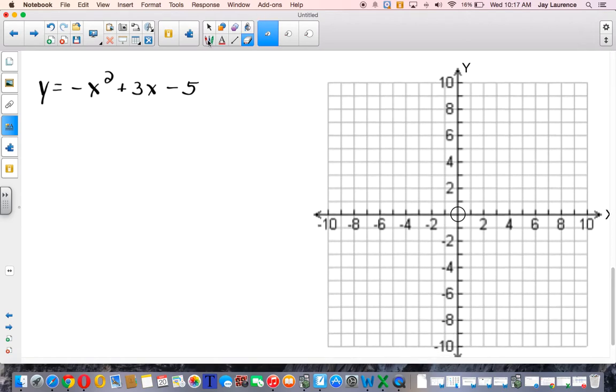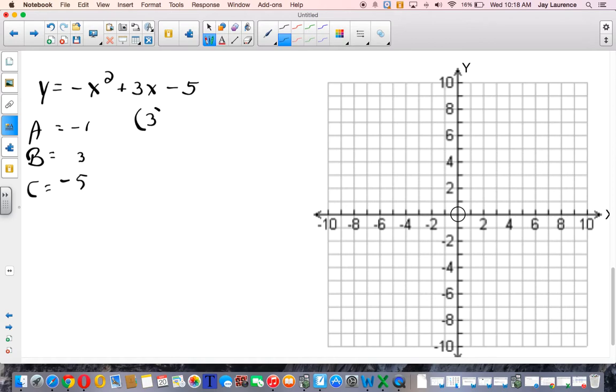All right, let's do another one where the discriminant will not come out to be positive. Let's see what happens here. So first of all, we're going to go A, B, C. Easy as -1, 3, -5. Go for my discriminant, b squared minus 4ac, and I'll get 9 minus 20, which will equal -11.